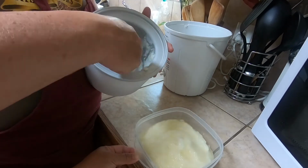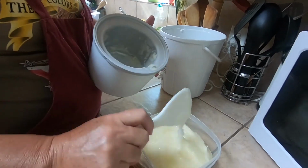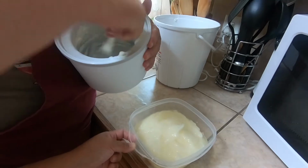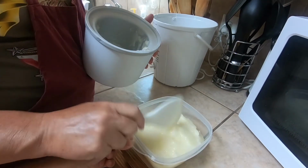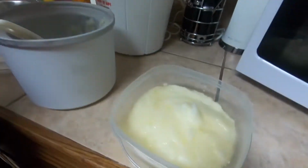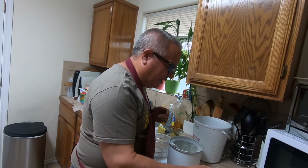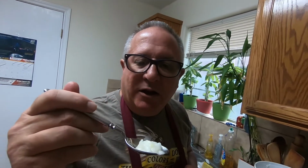Okay. Now I'm sure my wife wants to take it. Whatever's left here in the container. So now there's some left. That's for my wife. Now what I'm going to do is I'll taste some, and I'm going to see how it tastes. Nothing like homemade.